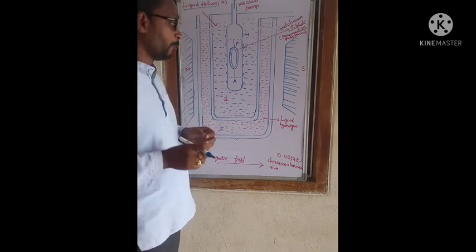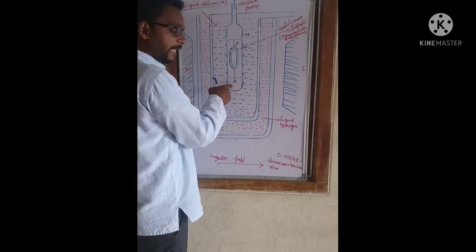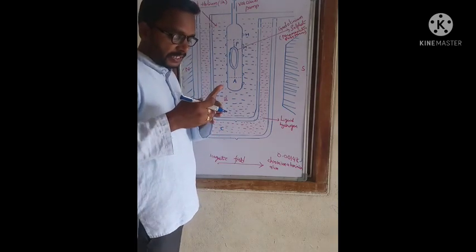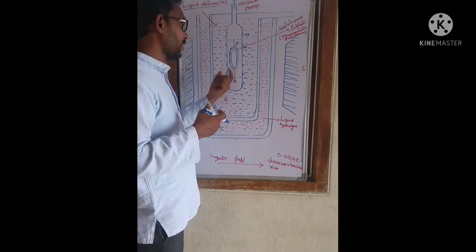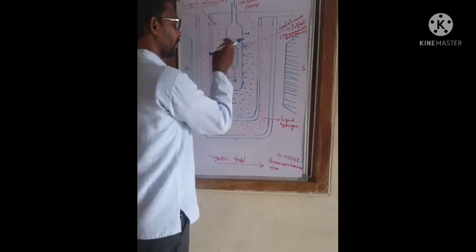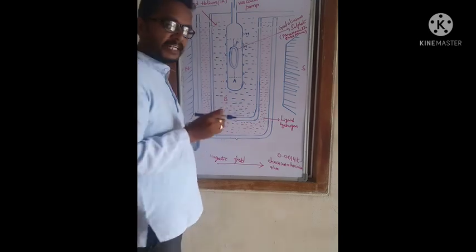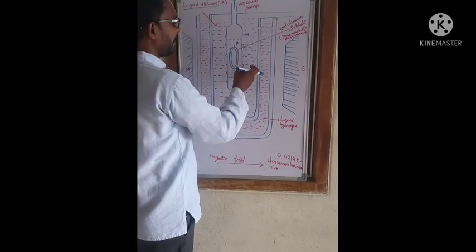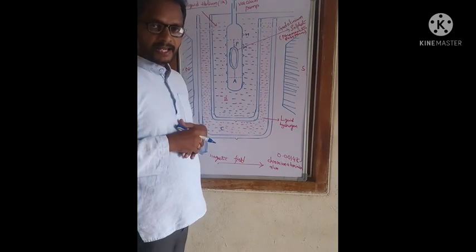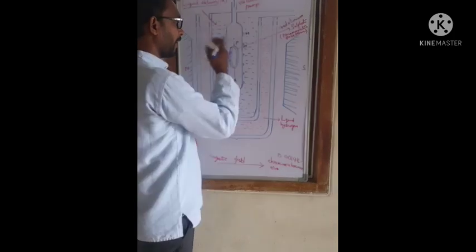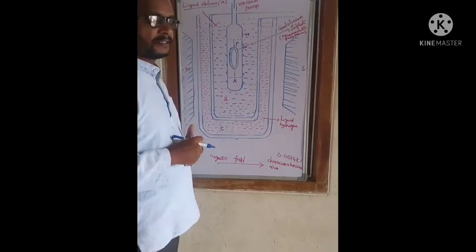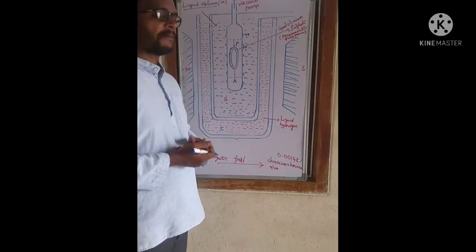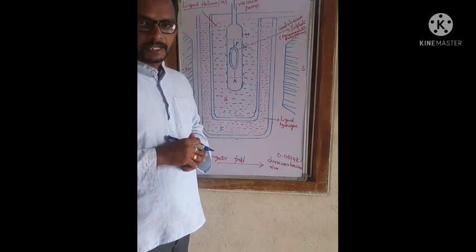But you know that there exists helium gas within the chamber. Where the temperature increased, the heat energy is transferred to the liquid helium through the helium gas. As a result, the temperature of the paramagnetic substance remains unchanged. That means the temperature of this paramagnetic substance is 1 degree Kelvin.